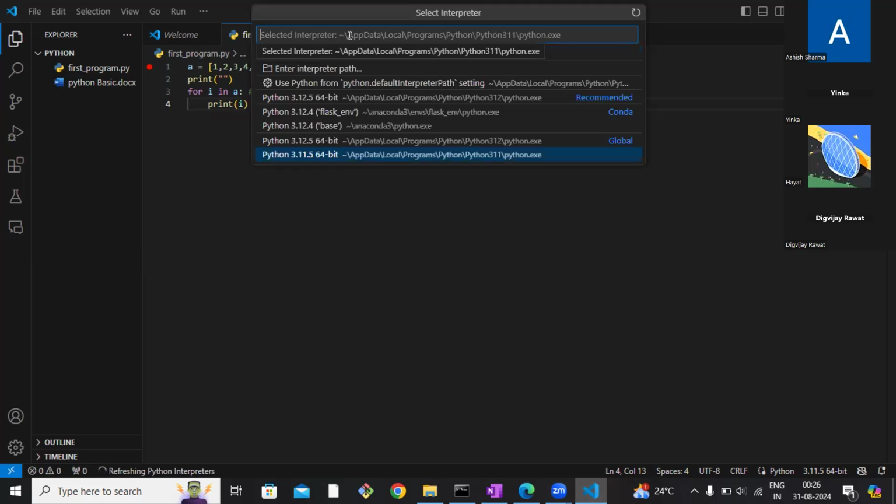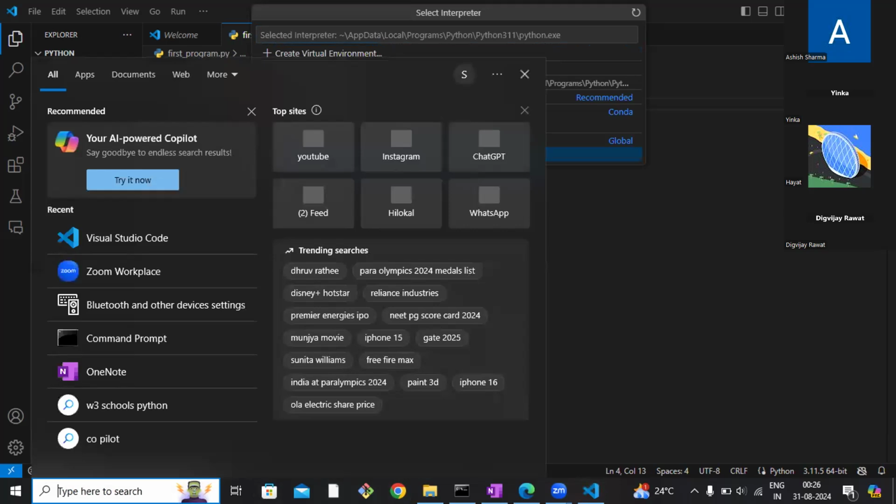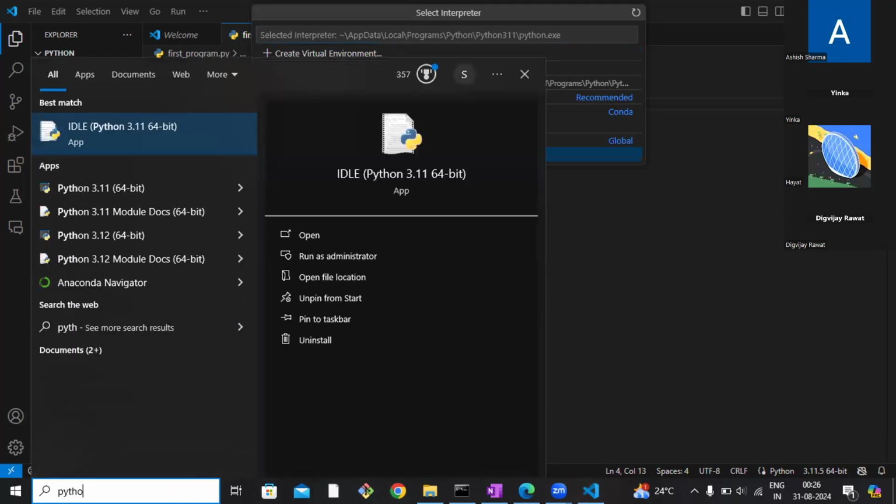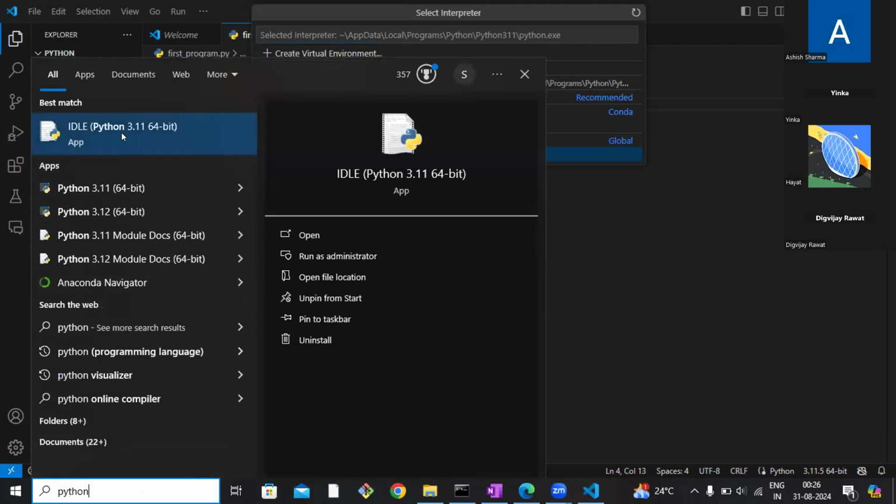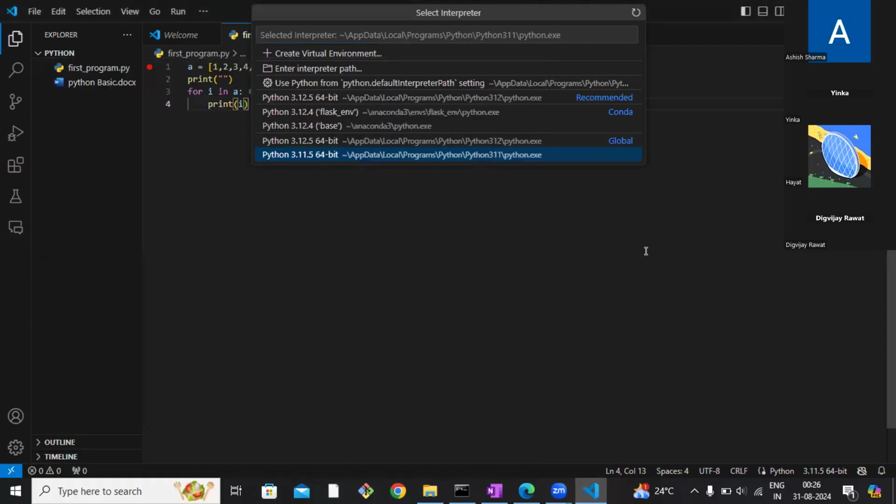So what happens? First you install Python, right? First you install the Python software here. You can see the Python versions and all these things, right? So these are nothing but the interpreter. What interpreter does is, interpreter allows us to run the code. Listen carefully. Python interpreter allows us to run the code, and IDE or VS Code, there we can edit, modify the file, anything we want to do. Okay. These are the two differences.